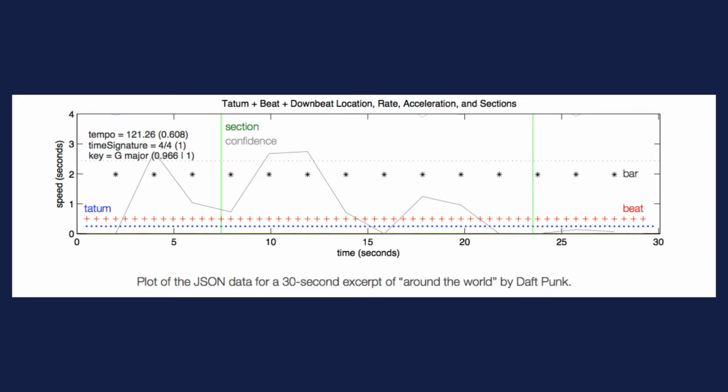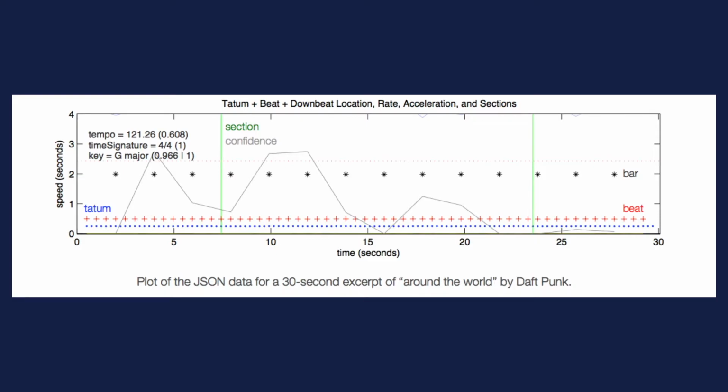So this is what the audio analysis information breakdown looks like. This is Around the World by Daft Punk. Does anyone here know that song? It's kind of a classic. The nice part about it and why it's really useful for this demo is because it's in a really clear 4/4 time signature. You can hear the beats very clearly, and the tempo is pretty nice, right? It's 121, which is just about 2 beats per second.